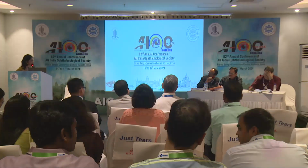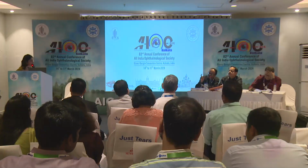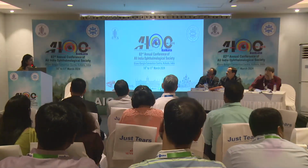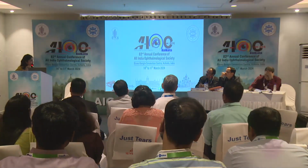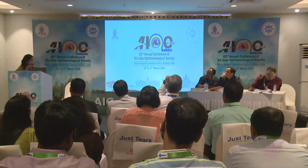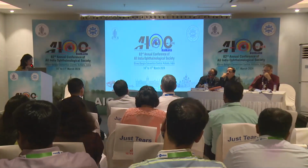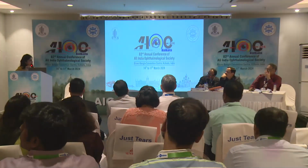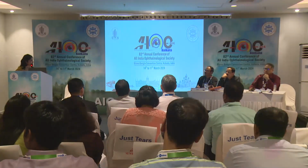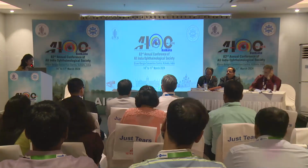Was any consistency maintained with regard to the arc length of the incision? So in our institute, we do a superior incision with a 5 mm incision for most of the patients. If we expect a larger nucleus or a hard cataract, then we may prefer 5.5 mm. But yes, the arc length does make a difference. So even phacos are also done in the superior quadrant. Yes, sir, we had maintained that sort of uniformity. Thank you, sir.